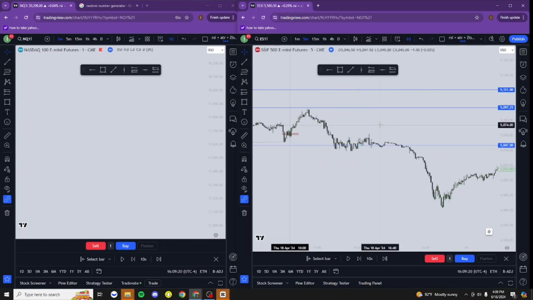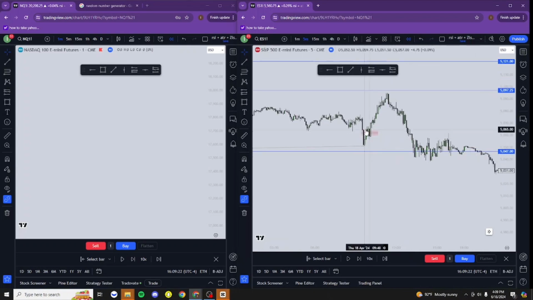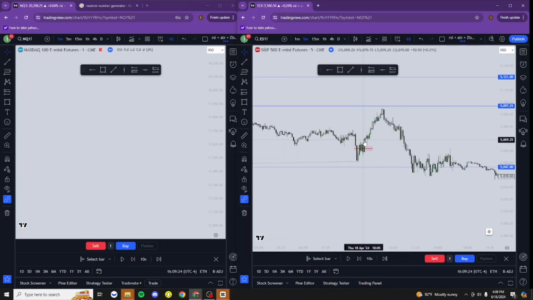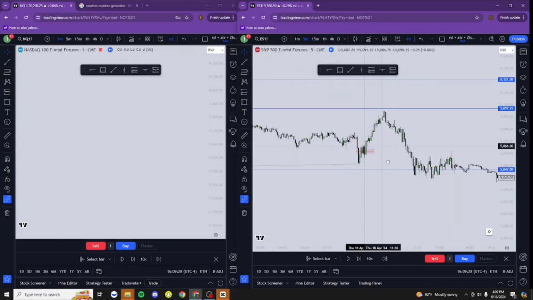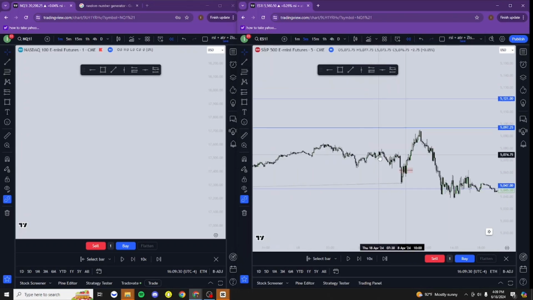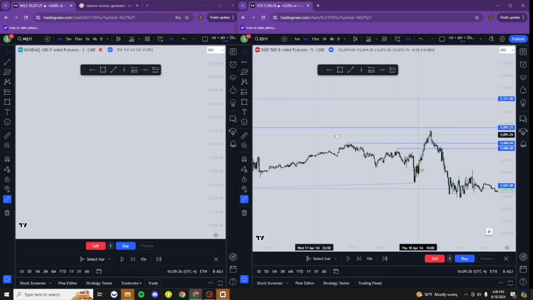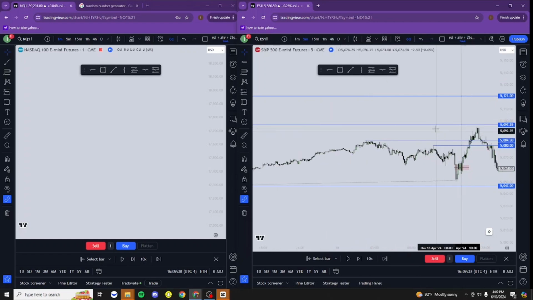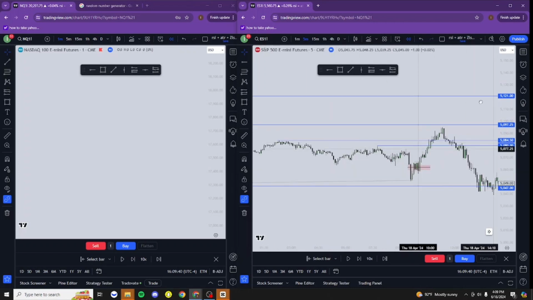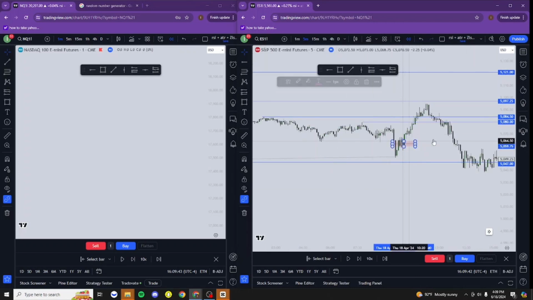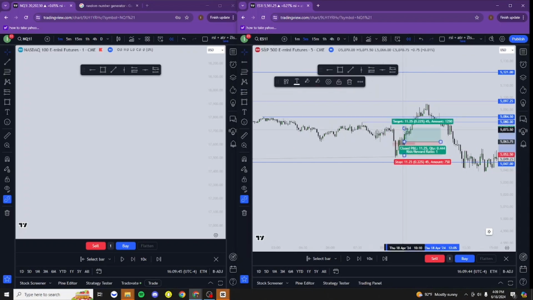This is what you would have waited for, right? This to get inversed, and then you would have been able to long, and you can clearly see it. I mean, that kind of ruined the point, because I didn't get to actually show you play by play. But you can see, boom, TP1 hit, boom, TP2 hit. Could have had runners, probably wouldn't have hit all the way up here, but you would have got stopped in profit at least. And look at this RR, you know? This is not bad at all.